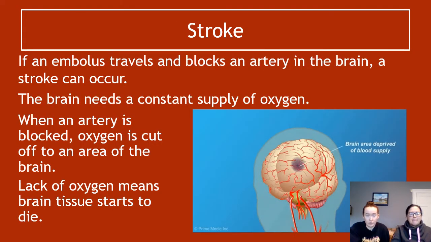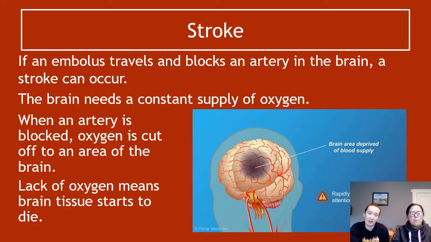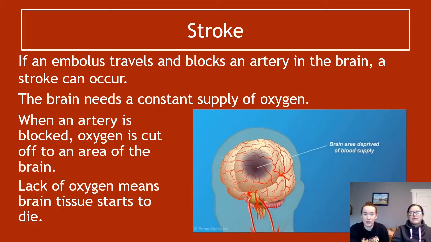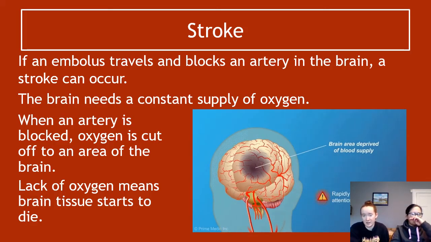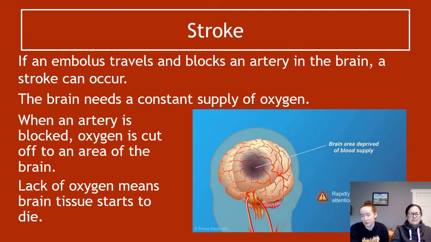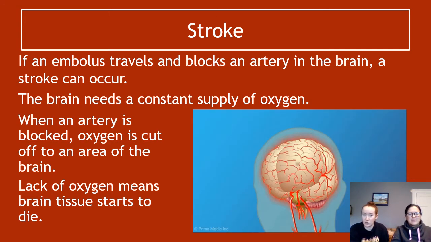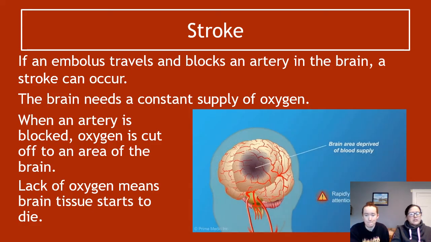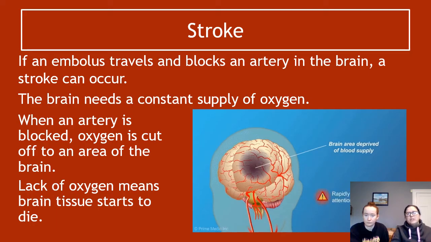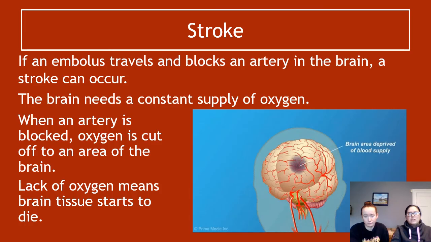The other major consequence is stroke. Myocardial infarction occurs when an embolus blocks the coronary arteries; stroke occurs when an embolus travels to the brain. Like the heart, the brain needs oxygen and nutrients to survive. When the artery supplying oxygen and nutrients to part of the brain is blocked, it results in tissue death in that area. This comes up as an exam question — you need to know that it's the blockage of an artery in the brain that causes a stroke, and if oxygen is cut off, brain cells start to die.